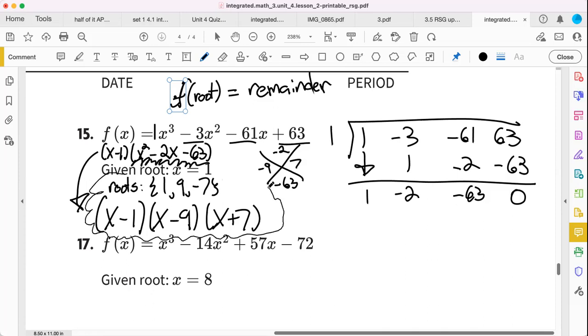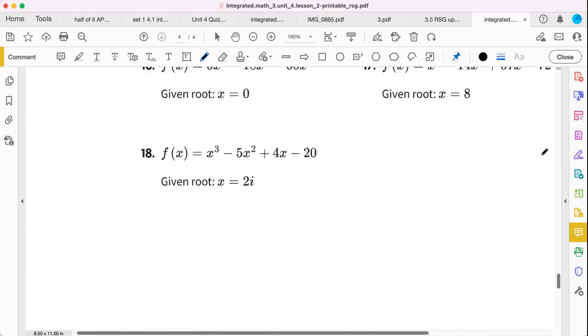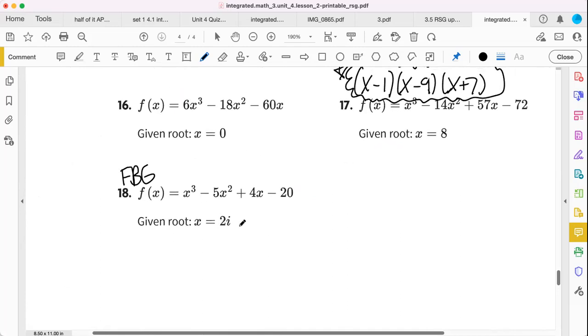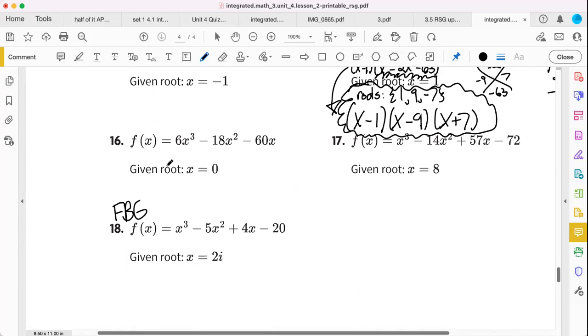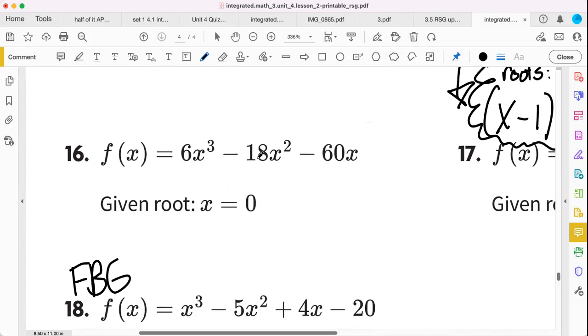So here you are. And this isn't to say that synthetic division is going to be the only way that you approach these. I think that in this problem here, for 18, your best bet is to factor by grouping instead of plugging in a root. You could plug in when x is 0, but it's just going to kick you back nothing. So you're better off factoring out what's common, like 6x, and then factoring that out respectively from everything.